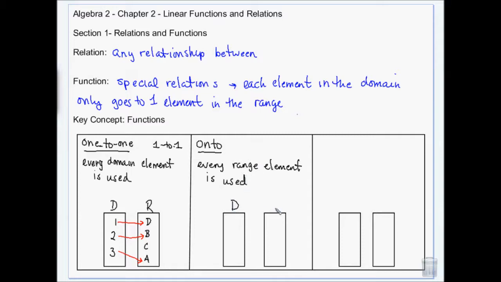So if I have my domain and I have my range, and 1 might go to A, 2 and 3 might go to B, and 4 might go to C. This is okay, it's still a function, because when I plug in individual numbers, when I plug in a 2, a B comes out. So 1 goes in, 1 comes out. If I plug in a 3, a B comes out. That's still okay, that's still a function. But all of my range elements are being used.